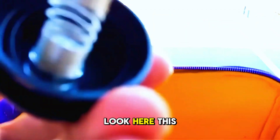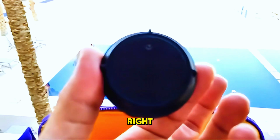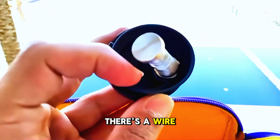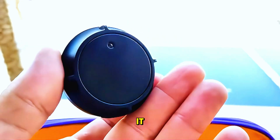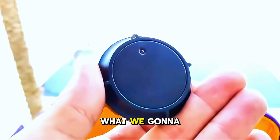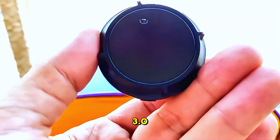If you look here, you see there's one of the metal pieces that doesn't have any pictures in the front, right? And when you look on the back, it has a metal cylinder. And do you see there's a wire that goes from here to here? The one that has the wire is your calibration unit, and in the front of it, it's clear, it doesn't have any pictures on there. This is what we're going to use to calibrate our device, and we don't need to connect any wire to it on the 3.0.